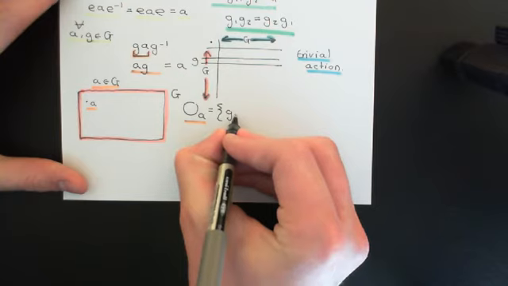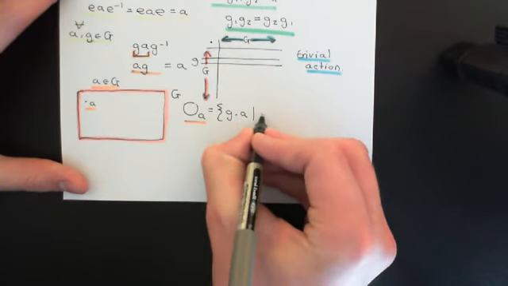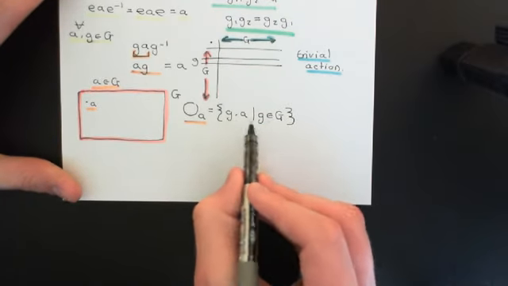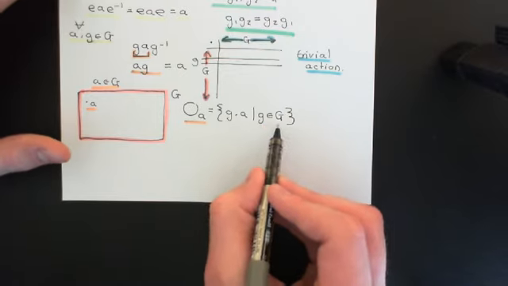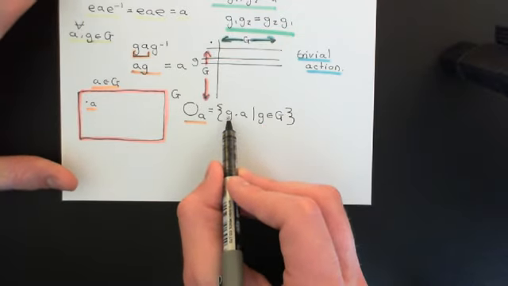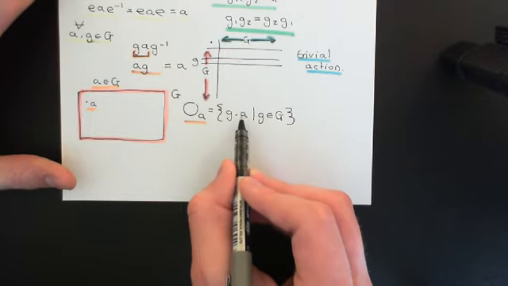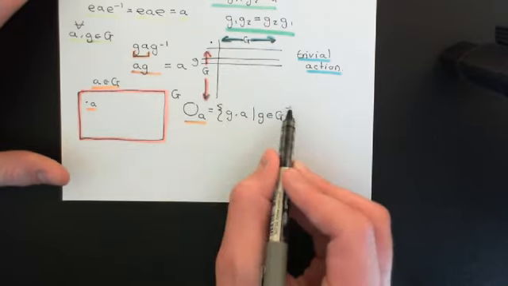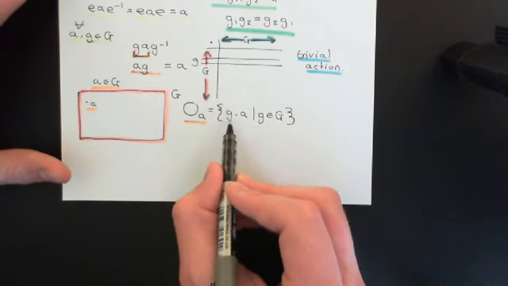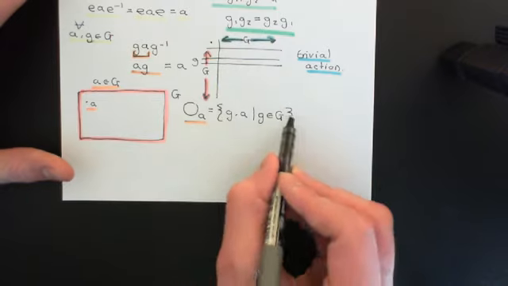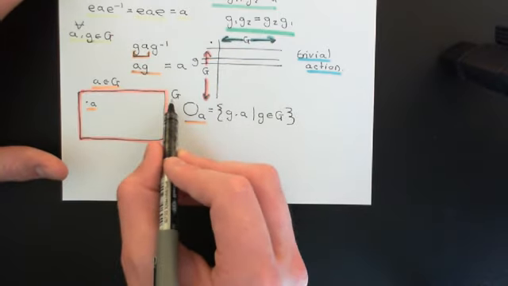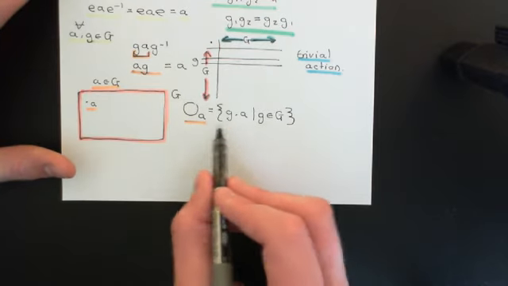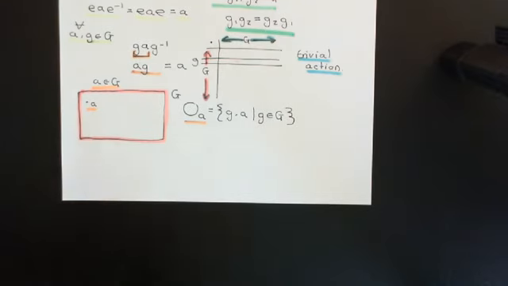So it's going to be all things of the form g dot little a, where g is an element of the group capital G. What you're going to do is go through every element of the group capital G, act all of those elements on little a, and see where little a can be sent. You're going to list in this set all of the places that the elements of the group G can send little a, and that set, which is a subset of the set on which the group is acting, which in this case of course is the group, is what is meant by the orbit of the element little a.